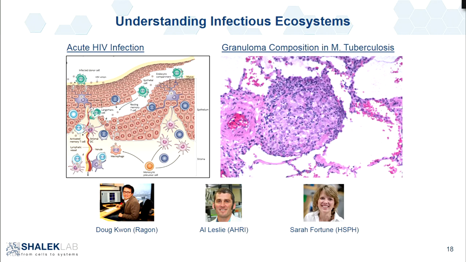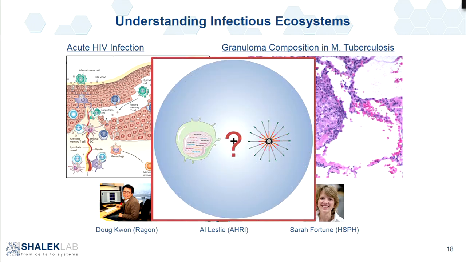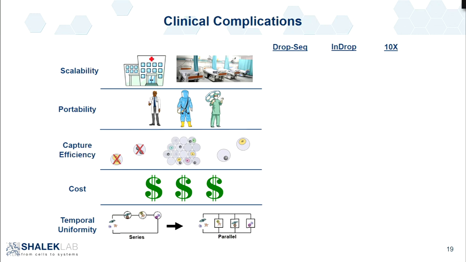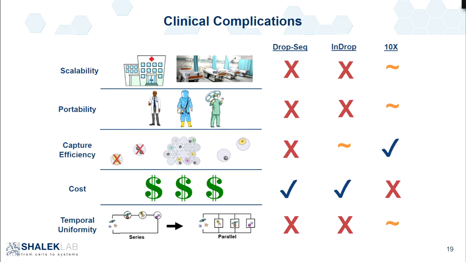When I got my lab, colleagues started asking things like: could you use this to figure out what the acute targets of HIV infection are, or could you tell me what a granuloma looks like? I had to say to them absolutely not, and the reason is that we didn't design these things to achieve the criteria needed for global health research. They weren't really scalable — DropSeq has multiple syringe pumps and chips and microscopes; InDrop and 10x let you run about eight lanes but are cost-prohibitive. They're not really portable, and there are issues with capture efficiency and with droplet methods being inherently serial as opposed to parallel.